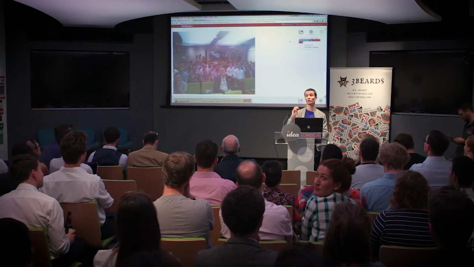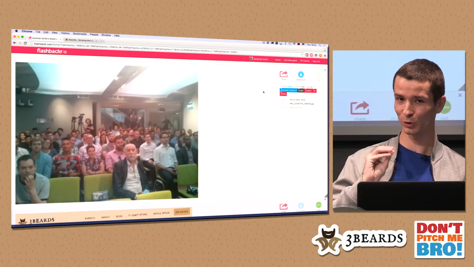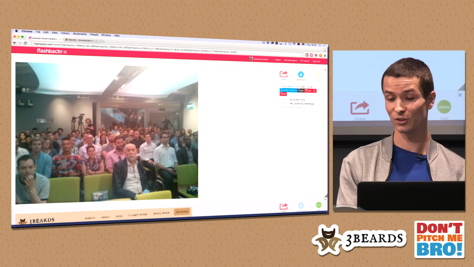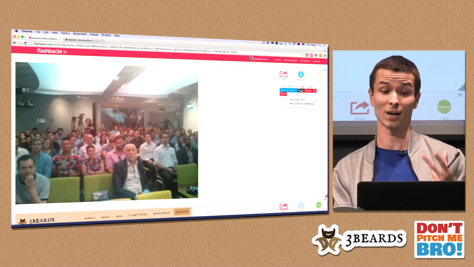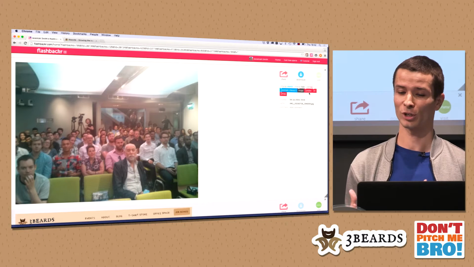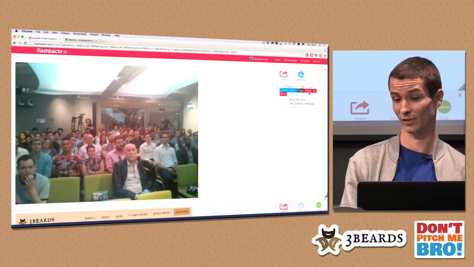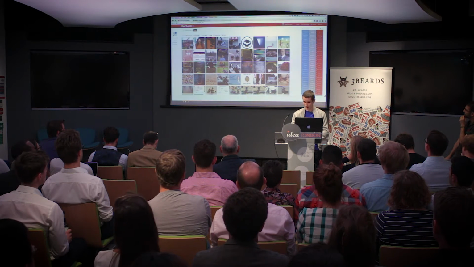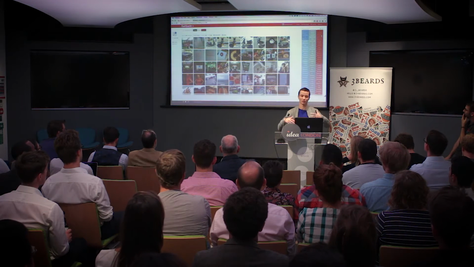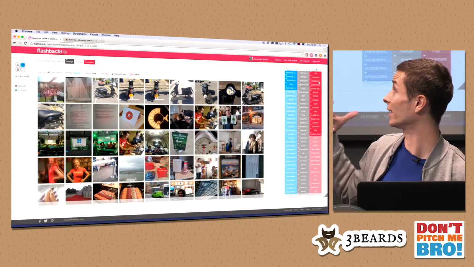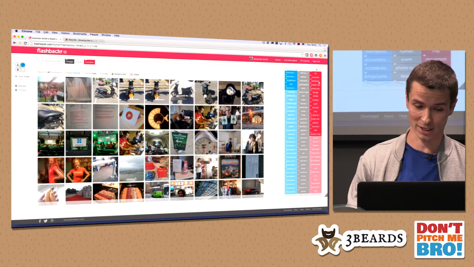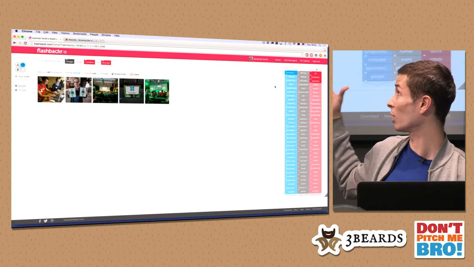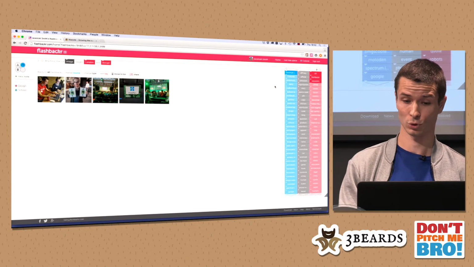Each item also has three different types of tags. It has this blue tag, which tells me where the item comes from. Everything is kind of small here, but it has a gray tag, which tells me what kind the item is, and it has some red tags, which are either tags Flashpacker proposed to me or that I put myself. And I can combine these tags to refine my search. So for example, I can click on London, and then I'll pull up all my images that presumably have been taken in London, and I can do this indefinitely. And for example, pull up all my images that are connected to Disrupt as well.